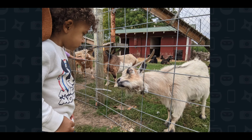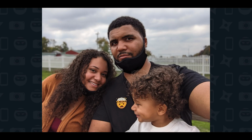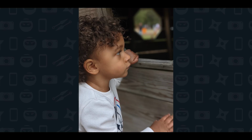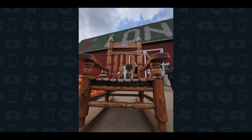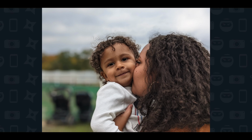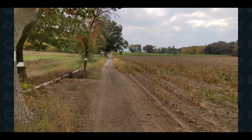Most of my favorite pictures of my son and family have come from a Pixel device, and the Pixel still is my go-to camera for everything I do. With the inclusion of the 2x zoom and the wide angle lens, this camera is just an all-around amazing camera. Now, people may question how it competes with the iPhone. I feel that the camera portion on the Pixel is better than the iPhone's, but when it comes to video, the iPhone is still better.